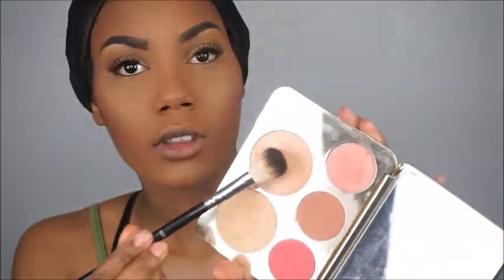Okay guys, so I put my lashes on off camera. I already got the blush on. Now it's time to lay our first color of highlighter down. I'm gonna take this shade. I think this is Champagne Pop, right? Yeah. Tap it off.